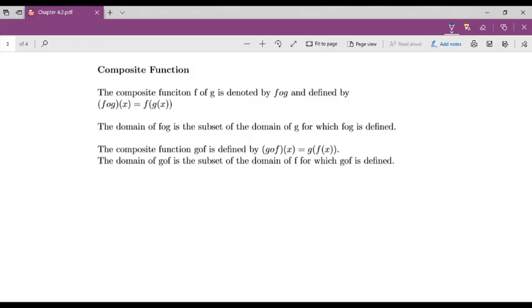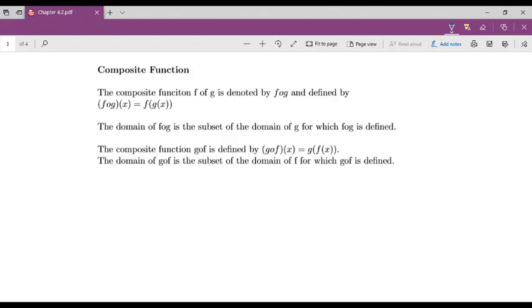All right, so the next thing we'll look at is composite functions. A lot of people confuse composite functions with multiplying two functions. That's the biggest mistake that I probably see. Composite functions is different in that it's f of g of x, not f times g of x. When you do f of g of x, you essentially put your g of x function in your f of x function, wherever your x is supposed to be. The composite function f of g is defined by f of g of x equals f of g of x.